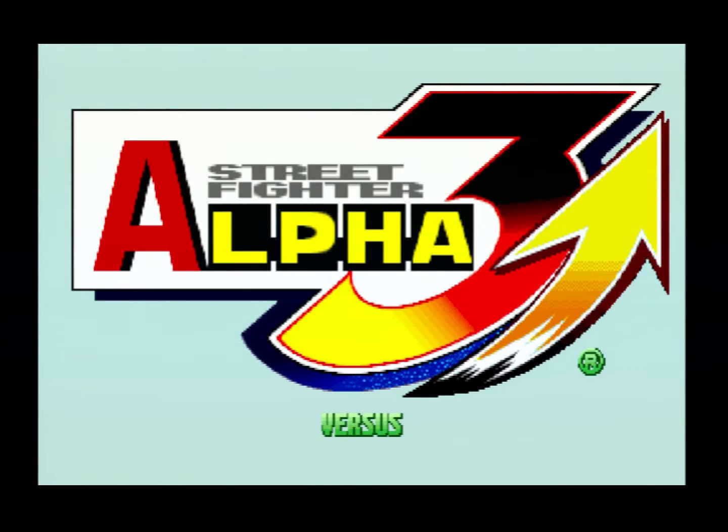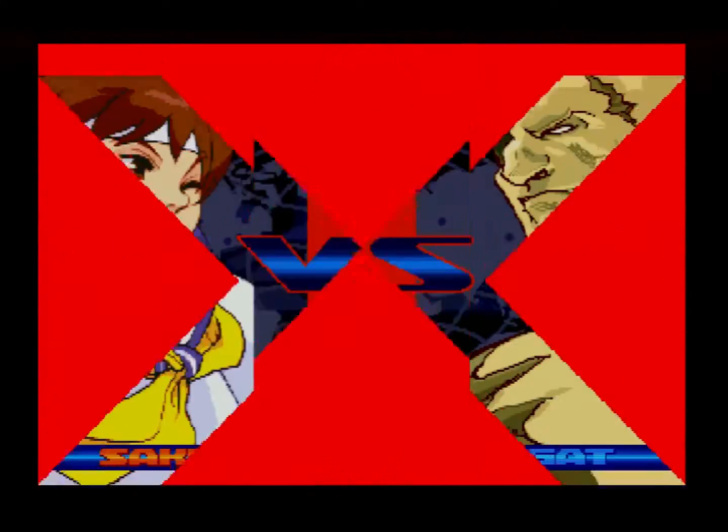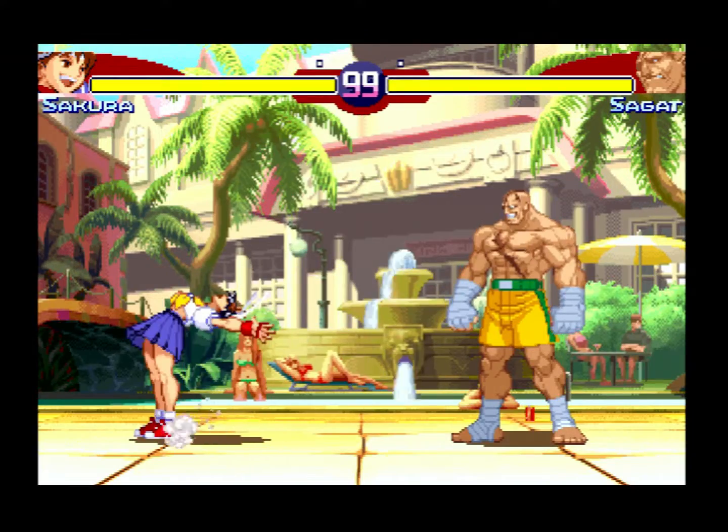If I do it correctly, instead of the usual versus character select screen coming up, it will be just a random character matchup, and it'll go right into the match. So let's see if I can do this right. So press and hold X, and then press and hold triangle and R2 almost at the same time, just a split second afterwards. Yep, that was it. So it's given me a match of Sakura versus Sagat.